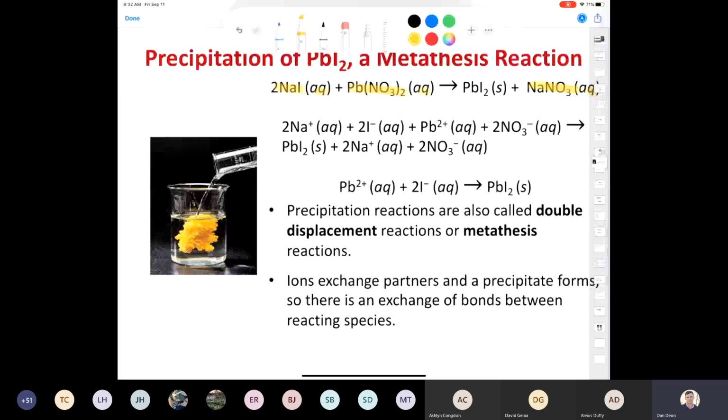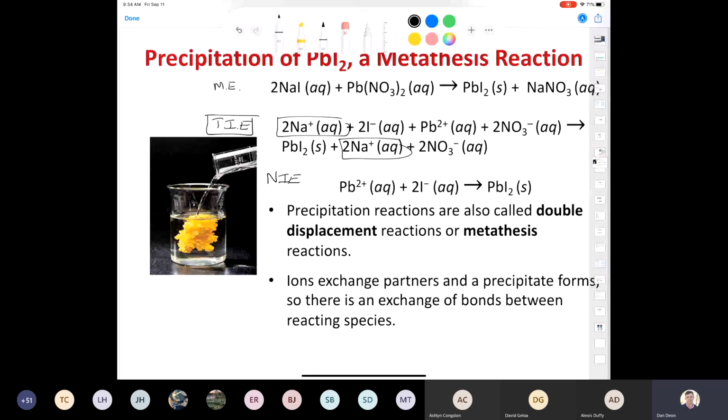Now if you're wondering what's this other equation down here at the bottom, Mr. Dan, well, funny you asked. This equation down here we call the net ionic equation, the NIE. What we do is cancel out any ions that are not involved in the reaction. Now, what's the actual reaction? There is a reaction taking place, and it's the reaction to form the solid. Look at the sodium ion. It's 2 sodium ions here and 2 sodium ions here. Was that affected? No. And so we cross that out.